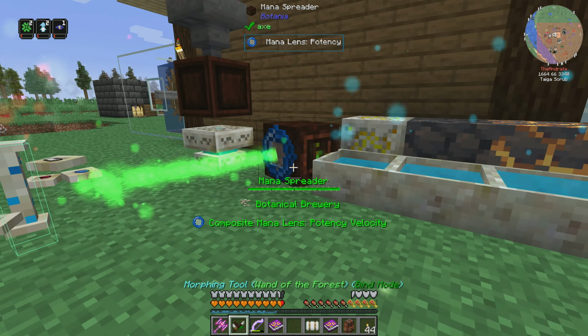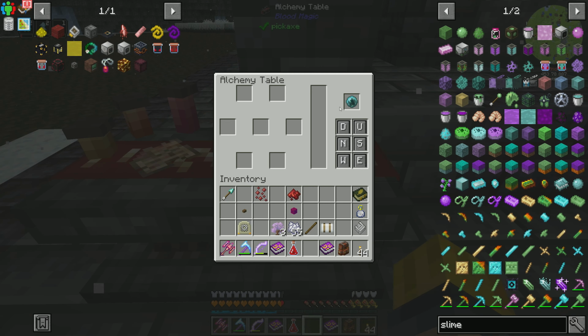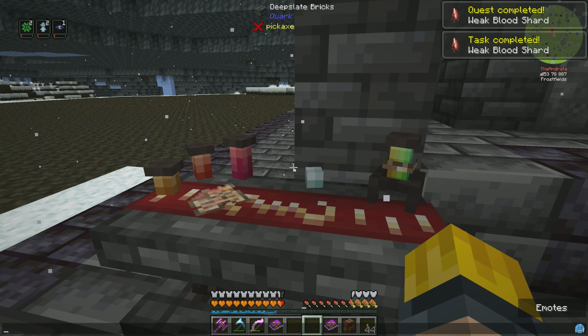Now this is going to require 20,000 LP from our system. I think we have 36,000 right now, and I drained all of this making those runes before. So I don't have any extra in here or in my altar because it's all been added into this. So we're okay. But we're only going to be able to do one of these. That's what I'm getting at. I can only make one of these at the moment, and then we'll have to come back and get the others. So Magician's Blood Orb now gets us a weak blood shard.